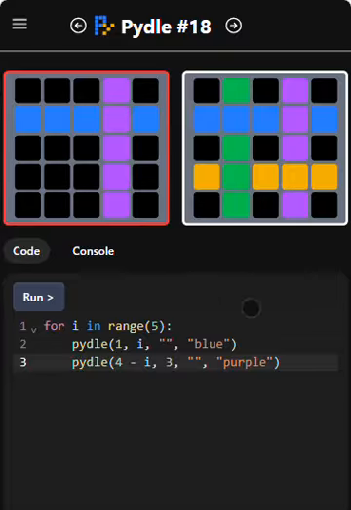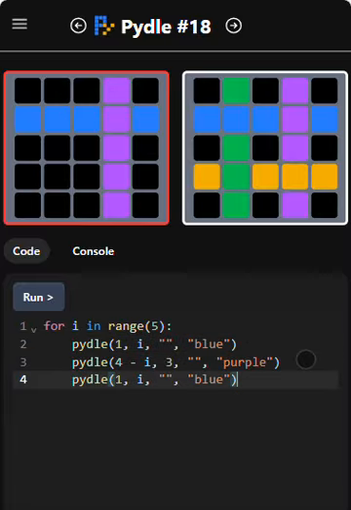Okay, so next one is yellow. Yellow we can just draw from the left. So we can copy that over, and that's going to be 3, i and yellow.